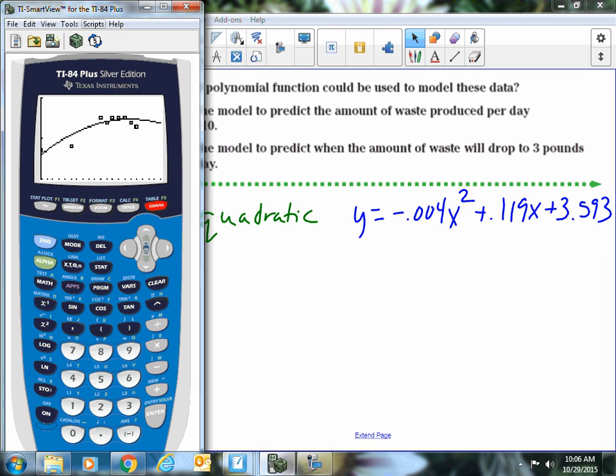That would be really difficult, but think about where that would be on the graph. No waste per person would mean y would be 0. So where on the graph would that be? Well, that would be way out at the x-intercept.